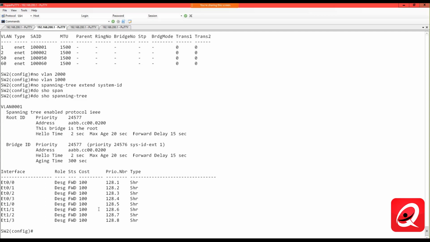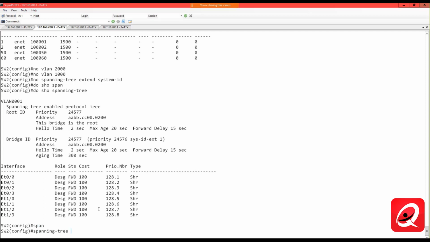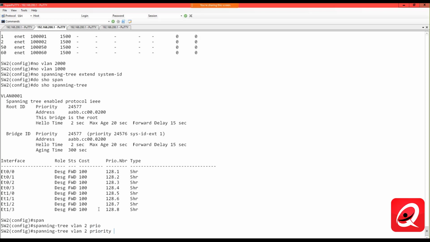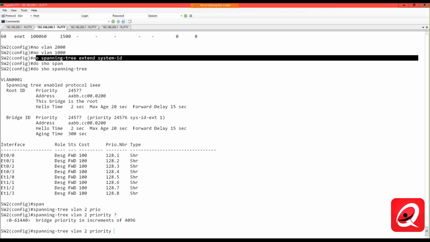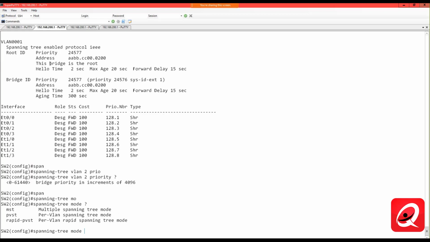There's one other thing I wanted to check. Spanning tree VLAN 2 priority. Yeah, so that command did not disable the spanning tree mode. I would have to probably change the mode. Spanning tree mode. Yeah, see, I can't even set the mode to 802.1d. So my guess, and the Nexus might be a little bit different, is that it's allowing you to put a 0 and a 1 because it's not requiring you to implement the priority in an extended system ID format. That would be my guess.